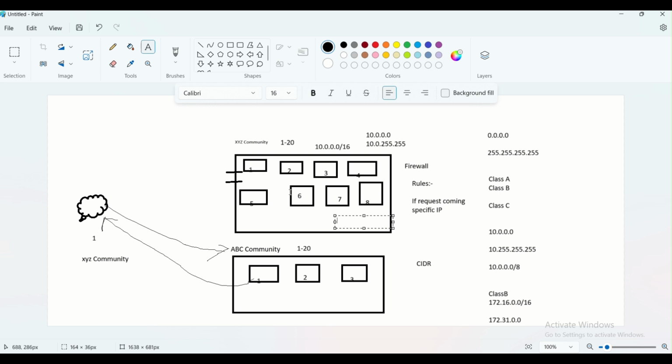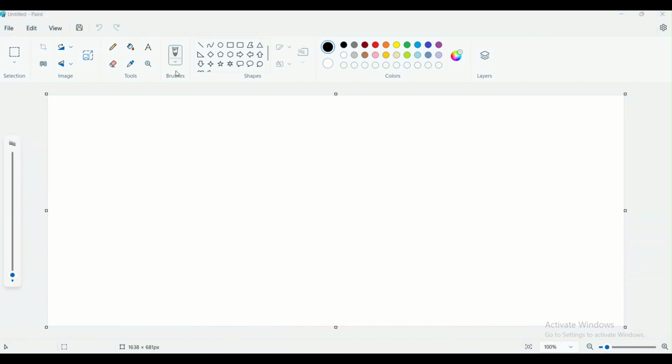Similarly, in the virtual network also, whatever resource you are creating under the specific network, the IP address must be assigned from the specific range, within the range only. So that is the concept of a virtual network. This is why we call it a virtual network. Okay, so now we know what is meant by a virtual network.